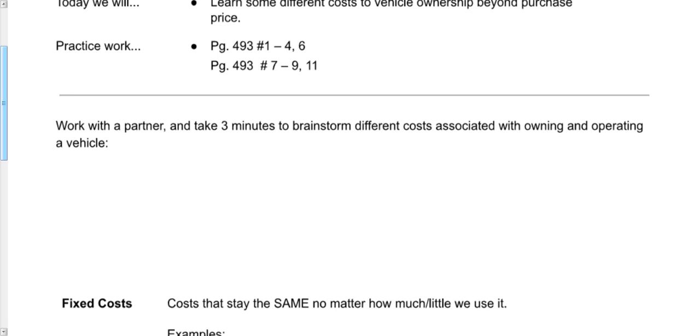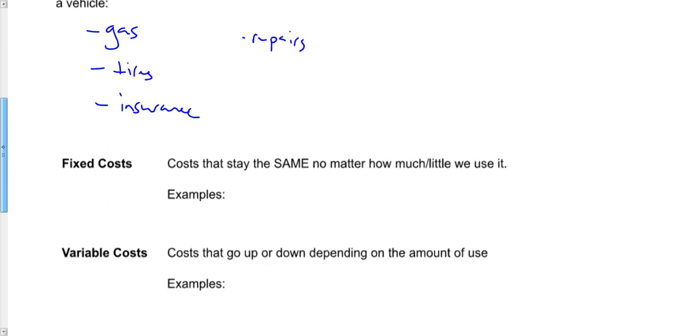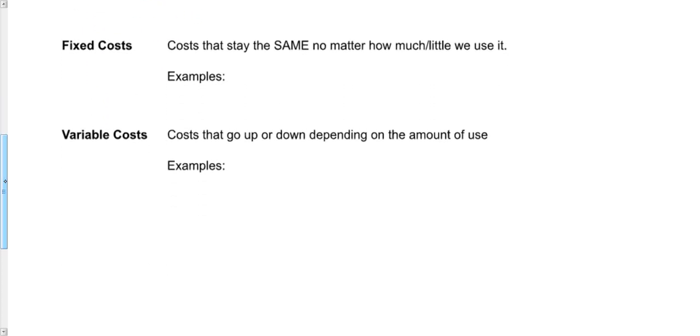We could think along the lines of gas, tires, insurance costs, repairs and maintenance, or any other number of things that go along with it. So a whole whackload of costs are associated with the vehicle. Licensing, getting spot checks done, this kind of thing.